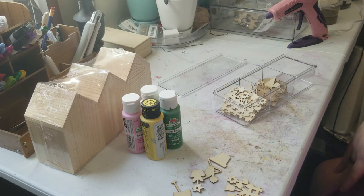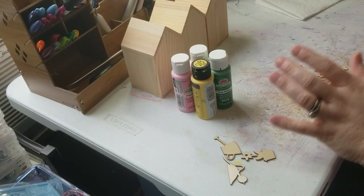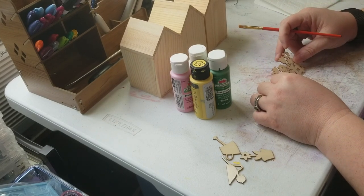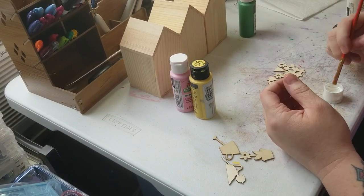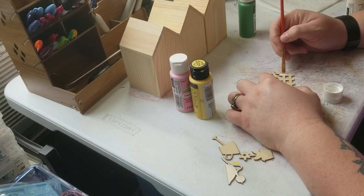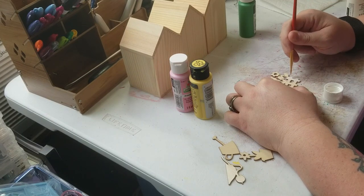The first thing I'm gonna do is paint these wooden pieces and then we'll go from there. Start with white — you really just paint them the colors you want. I thought the picket fence was a cute white, so that's what I'm doing. I already told y'all I got my little wooden houses from Hobby Lobby when they were on sale.